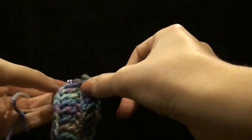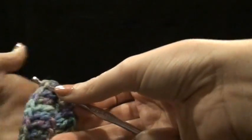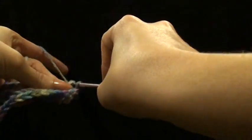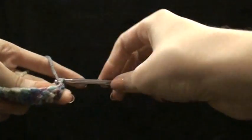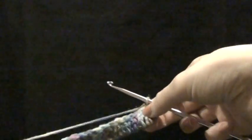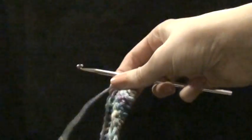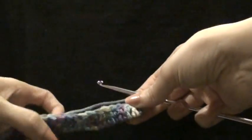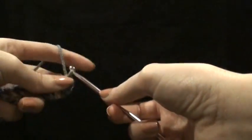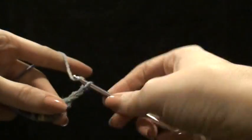So you go through the top, yarn over, and you pull through both loops on the hook to slip stitch. And now we can see we've got some corners here and here for where our tablet is going to sit. So now we're just going to start working in the round, and you chain 3.